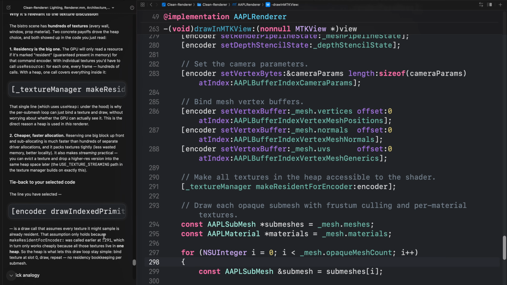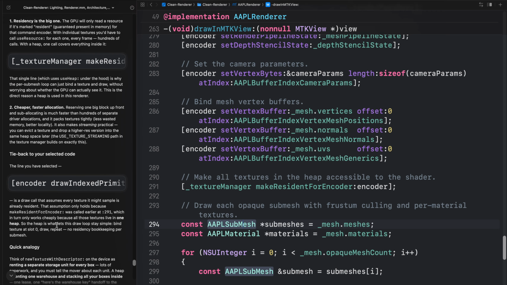That assumption only holds because make resident for encoder was called earlier on line 291, which in turn only works cheaply because all those textures live in one heap, so in one block, which we discussed in the previous episode. So the heap is what lets this draw loop stay simple. Bind texture at slot 0, draw, repeat. No residency bookkeeping per submesh, right?